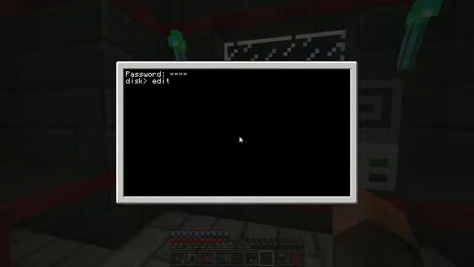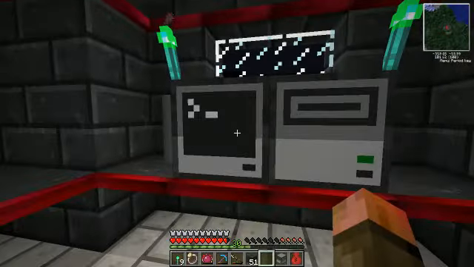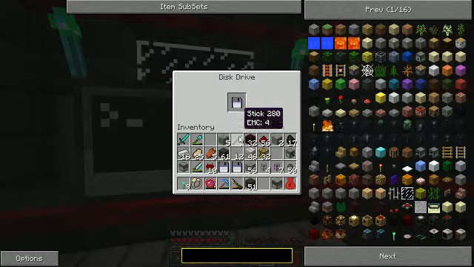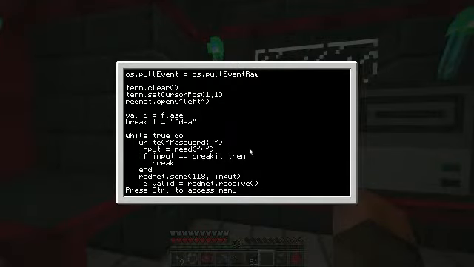So, to do that, we edit lock client, because this is the client side of our locking system. And this is a program that's going to go out to all of the doors in my place. And as you can see, we've got it here on the disk drive. Okay, so how do we do this? What we have here is a new variable called breakit, which is actually equal to FDSA.